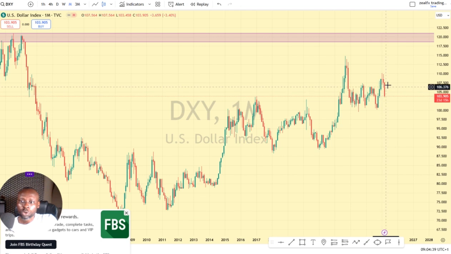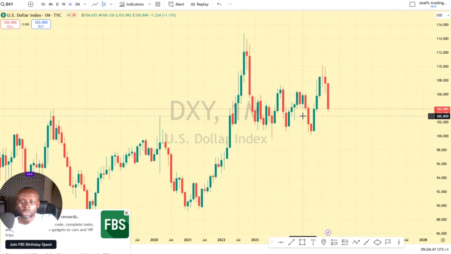And with completion of structure on the dollar index, we expect price to come to this next monthly resistance zone. From our previous analysis, I said price has closed below this high. So long as price closed above this high, we expect price to do a retest of this zone, and you can see that price has tested this zone on the monthly chart.